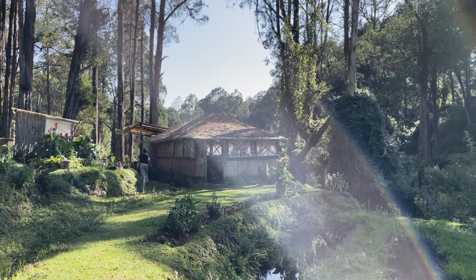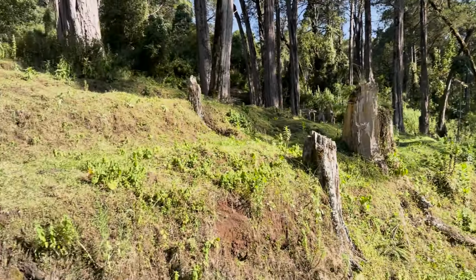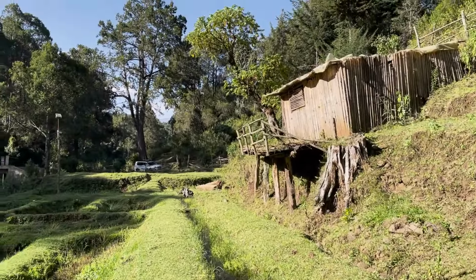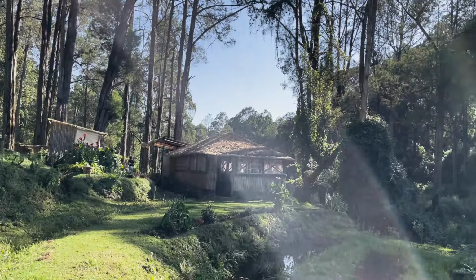We've put our stuff there. That's a sort of kitchen. That's what she explained. Mom and dad are a bit hungry, so they're going to make Maggi right there before we pitch the tent. So we need to make one more trip. I like this place, man. Disconnecting from the whole world, just beautiful.